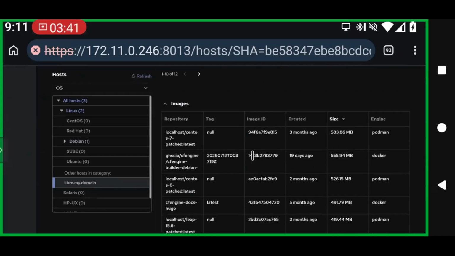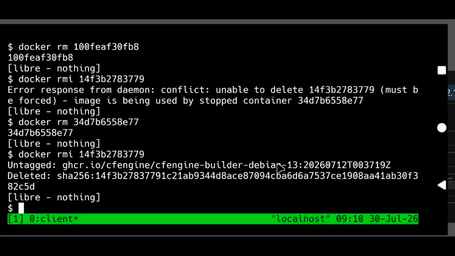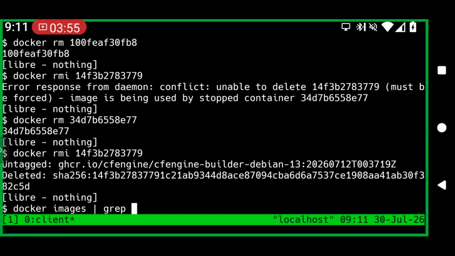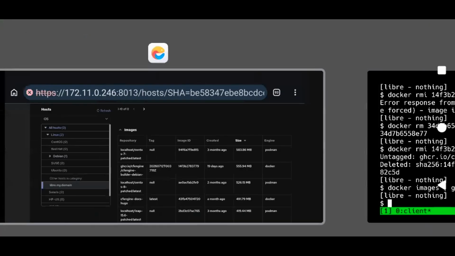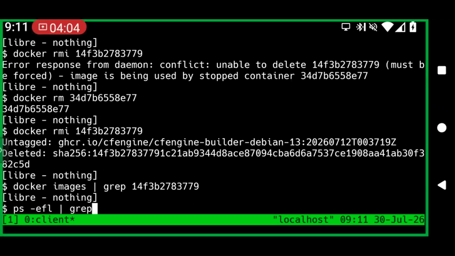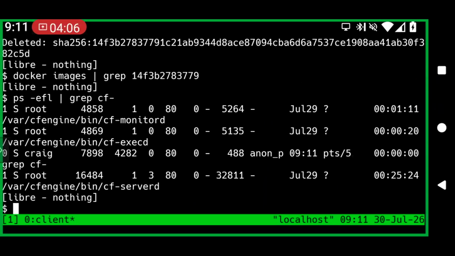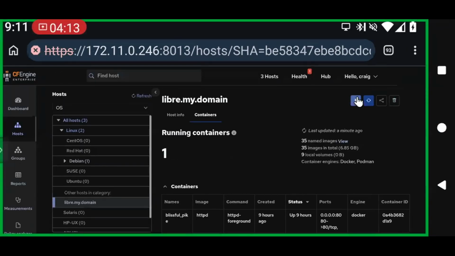So now you see, let's see. I did not quite get that going. It's that GHCR, that one there, right? Yeah, I think so. Yeah. Let's see, it's gone. Okay. So, let's make sure that CFEngine is kind of running properly here. It is. Okay. Cool. Well, demos are what they are. I guess I better press the play button again.